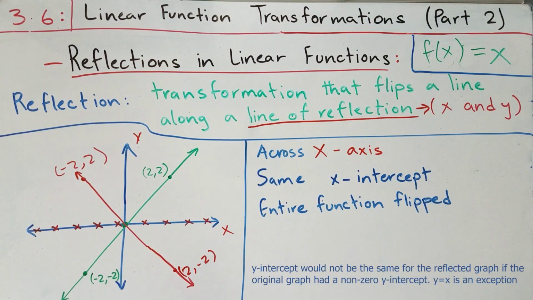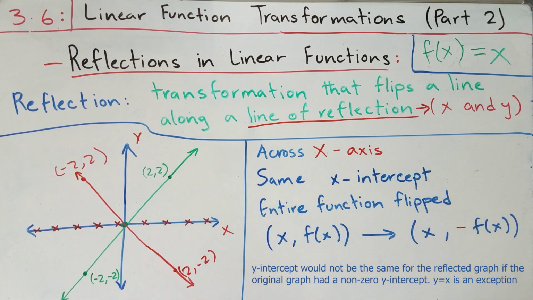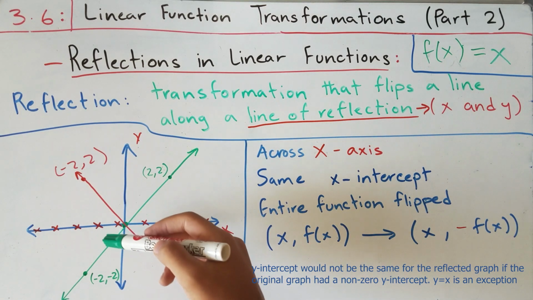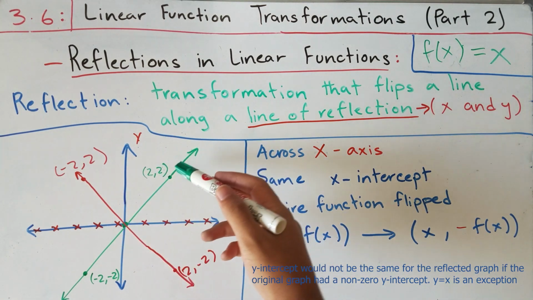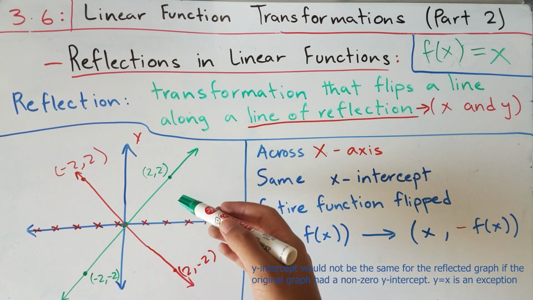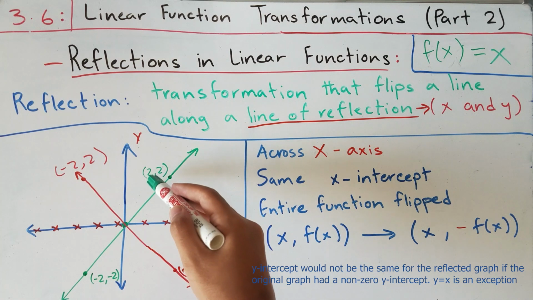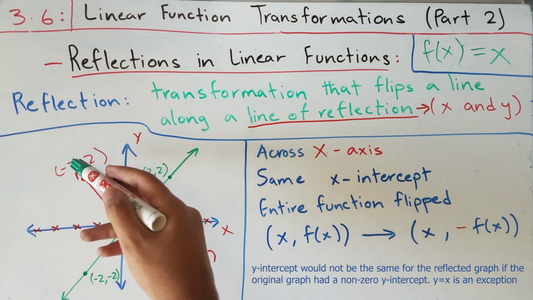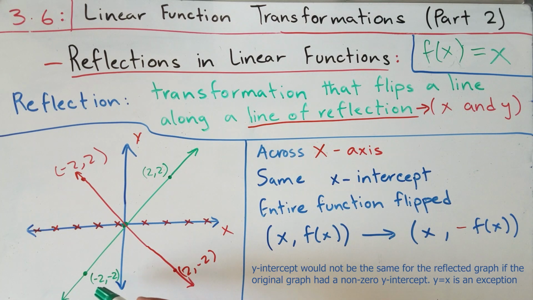We can also see that the x-intercept of these functions is still 0, 0. And we can see that the y values on the original function of negative 2 and positive 2 have both been flipped from negative 2 to positive 2 on this side, and from positive 2 to negative 2 on this side, whereas all of our x values have remained the same, as we had positive 2 over here and we still have positive 2 over here, and here we had -2 for our x value, and also -2 here for our x value.